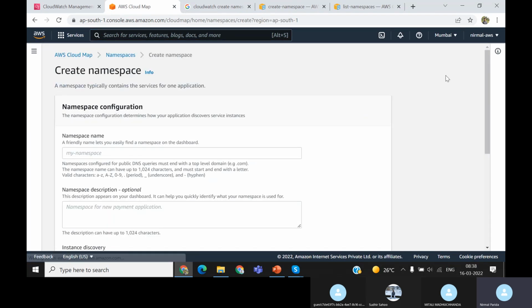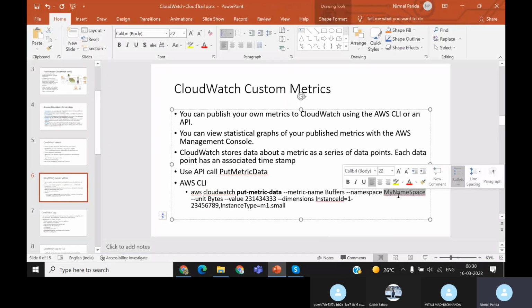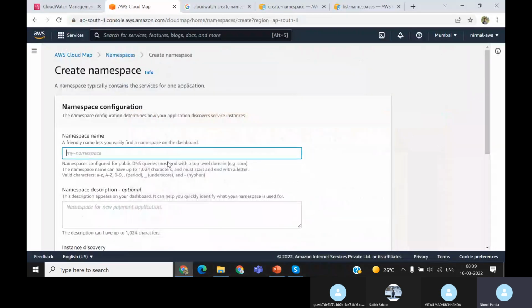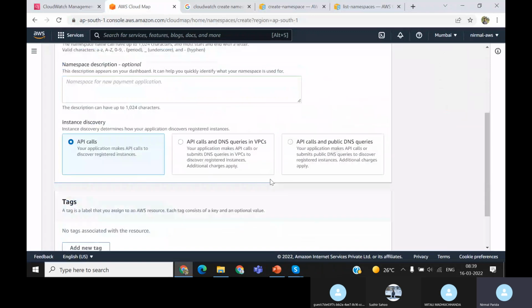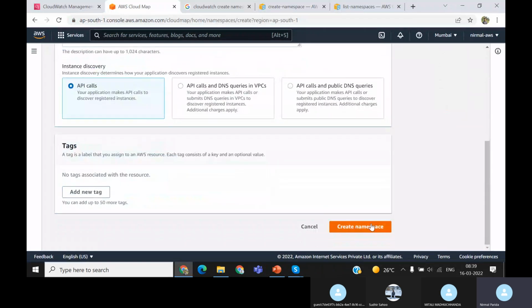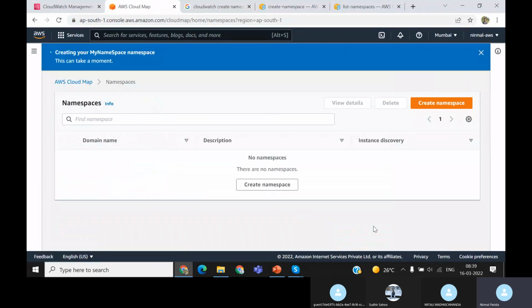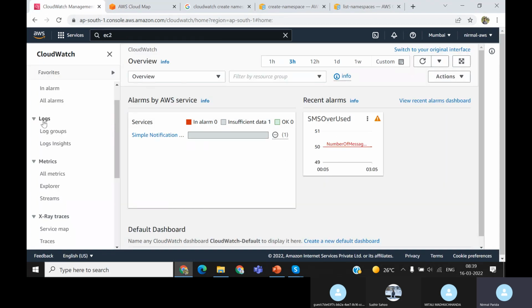Create a namespace. Maybe I can use this, my namespace. So the namespace is going to be created.